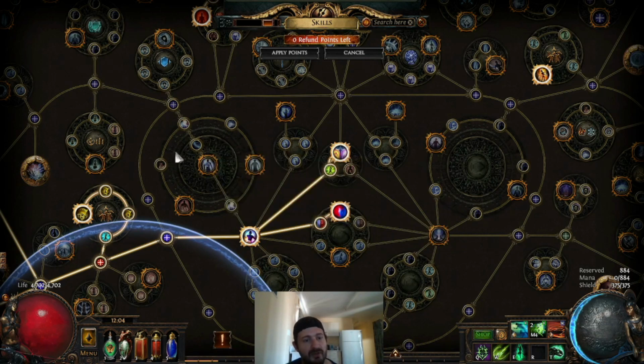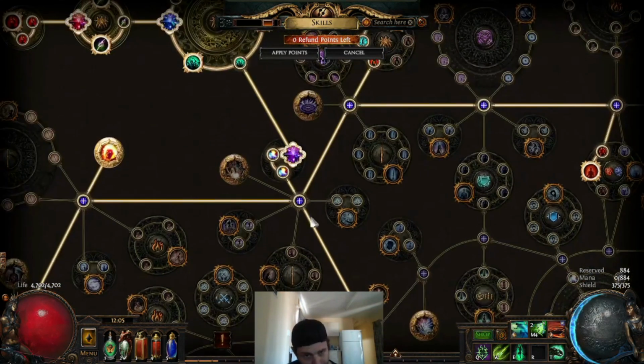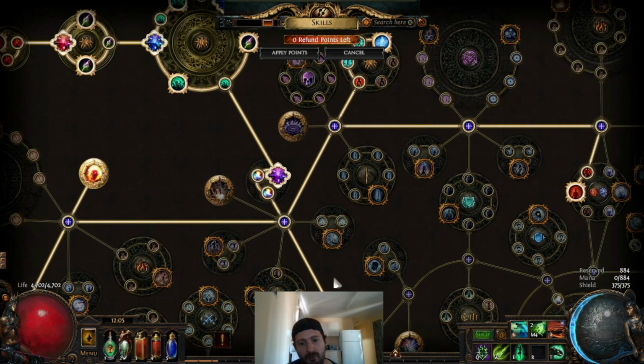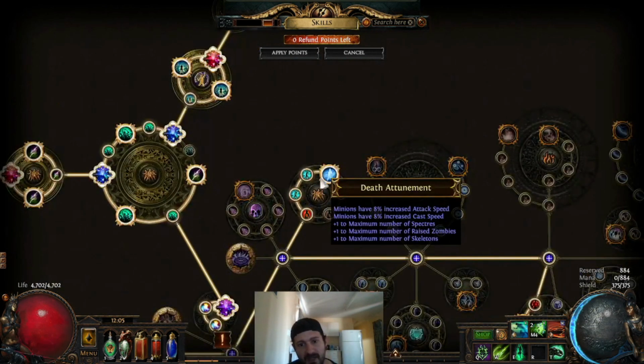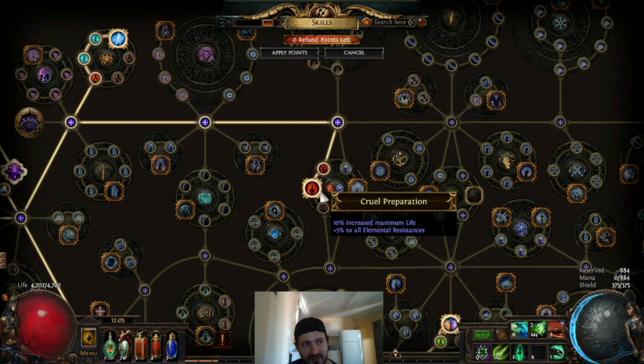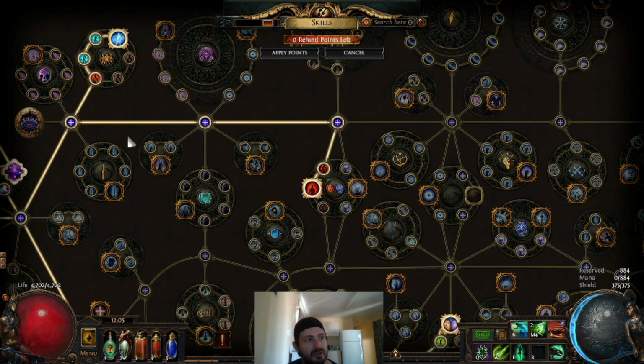It just depends on what you're doing. So then you'll come back up. We'll get large clusters last because we don't need them straight away. We'll come up. We'll pick up the Dexterity node because Dex is a big problem with this build. Then we'll go to the Intelligence node up here. We'll get Death Attunement because we're going to want that extra Spectre. And then we're going to go and get Cruel Preparations. This is going to give us all resist and 10% to life, which is really good.